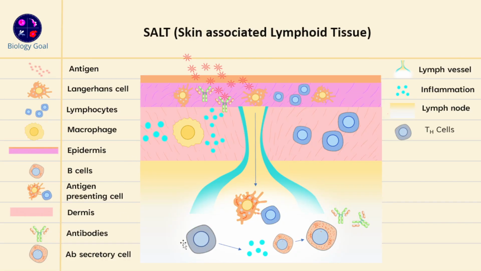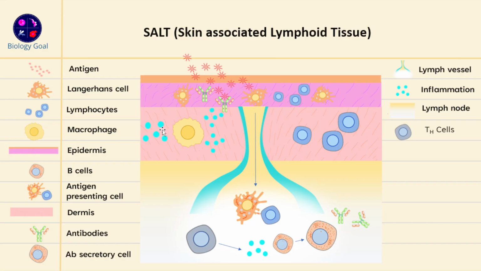This entire system and all these components, they are SALT. This is SALT, skin-associated lymphoid tissue. It's really important for protection, and for neutralizing the invading pathogens. And there are other important components: continuous immune surveillance happens because of the SALT. Rapid local defense and long-term immunological memory are there because of the SALT, and immune tolerance against harmless antigens is also one of the important aspects of SALT.